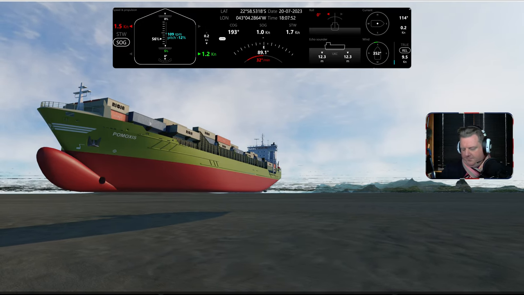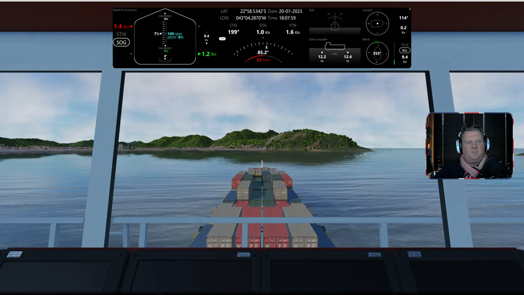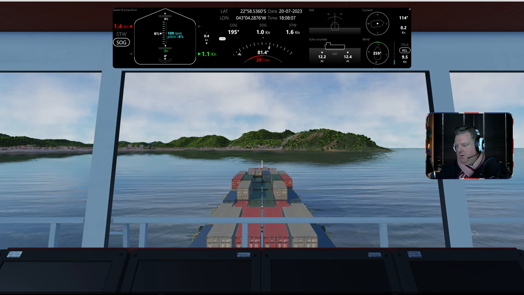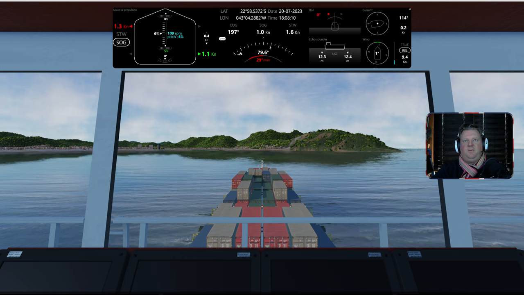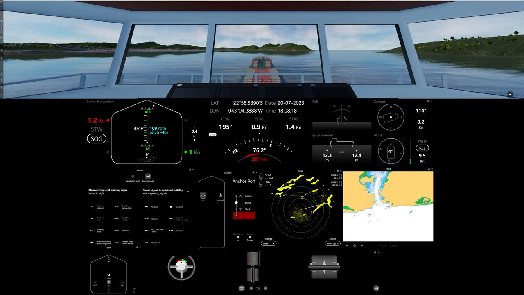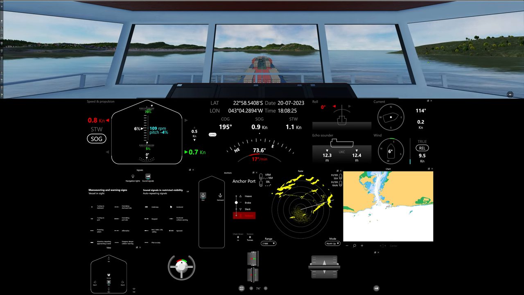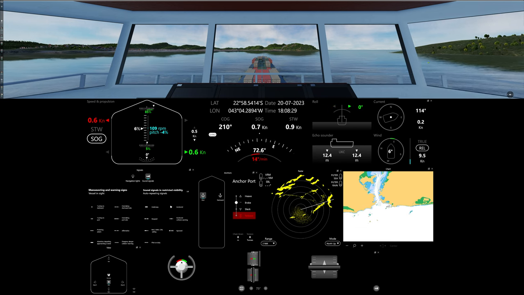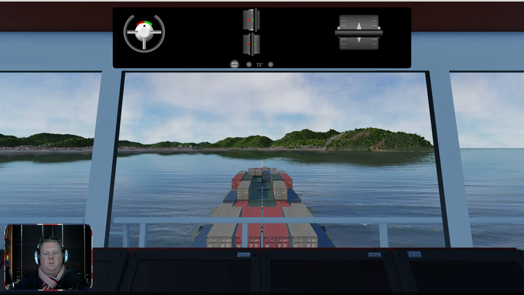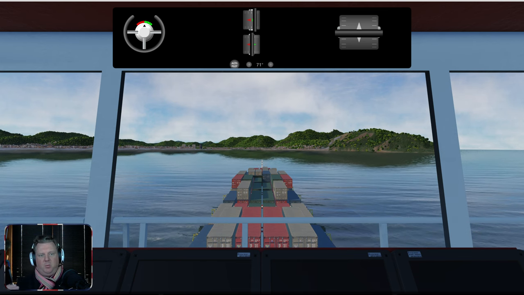Going to have to do as a view. Oh crap. Just gave it loads of extra throttle by accident. Okay. Right, bow thrusters are now... We're at 80 degrees, so I've got to try and get this ship straightened out now. So, a very small amount of bow thruster, trying to keep the front of the ship as stable as possible. We're reversing at 0.5 knots.